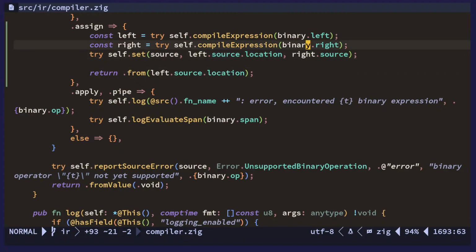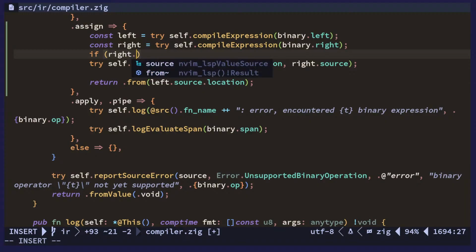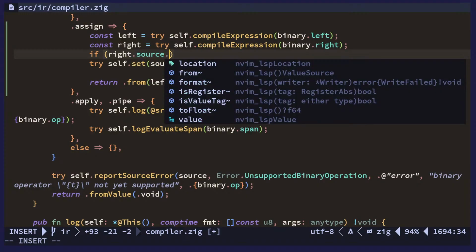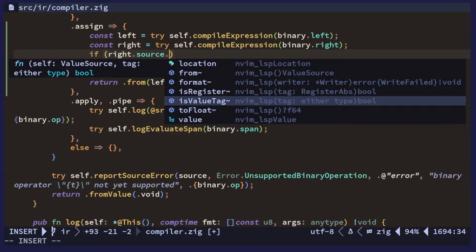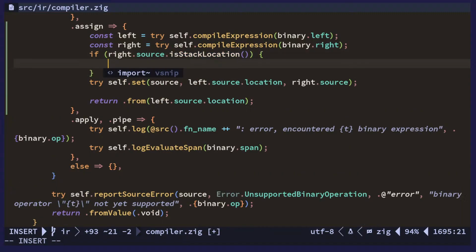So I think in that case, I'm just going to say, if this is a stack location, then I'm going to modify this.